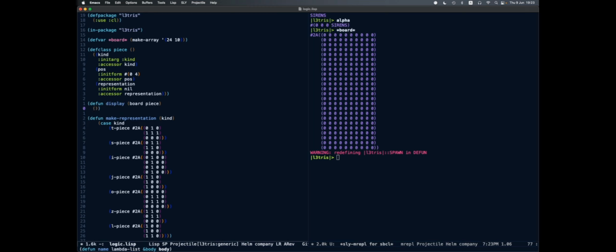So let's see. We need to learn how to properly use the function aref. We have aref and setref. That's a trick to do in the terminal, right? Because when we are dealing with OpenGL, we could literally draw the grid and just draw the pieces on top of it.